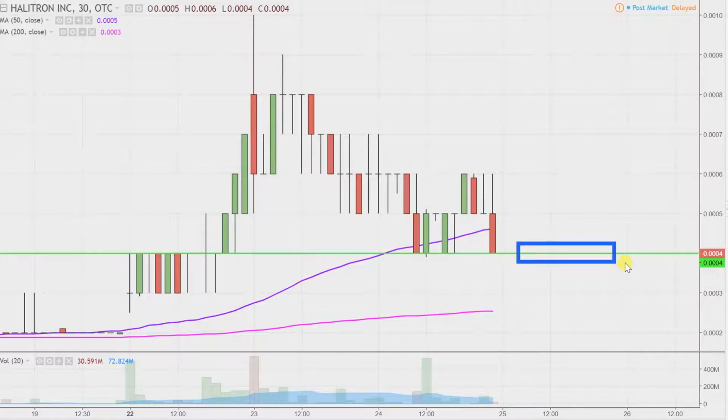And for those of you that have watched the past videos, I'm not really sure I'm going to say anything new other than, hey, the power of charts. You can see once again the chart led to right where the buyers would be hanging out, and so far so good. 0004 is definitely where those buyers are hanging out. And that's why I would still say that from the big picture, the bulls do still have a chance.